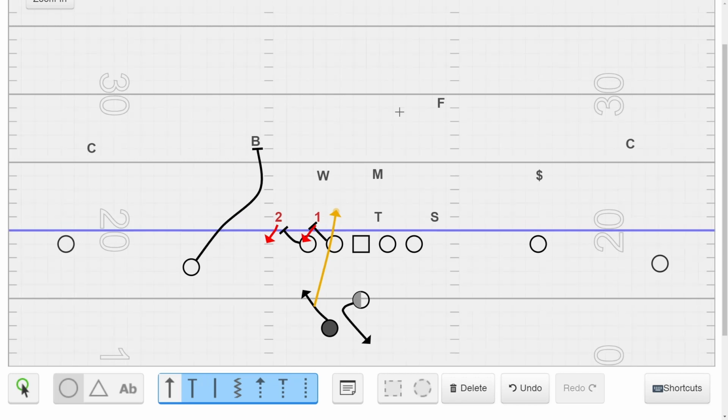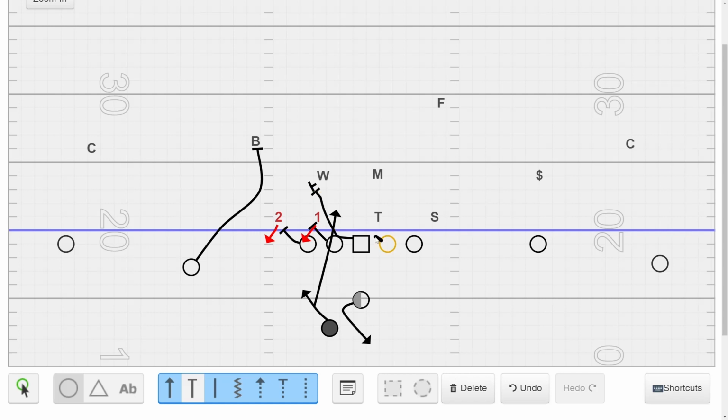Now, if we get this kind of alignment, it might look a little tricky, but we can work through it. So our center will be working flat, not there. He's going to look to scoop. Again, he's going to take that Will linebacker wherever he wants to go. If the Will linebacker wants to keep working outside, then we'll just wall him off from inside out. If he tries to cut it back, then we'll just climb through it and see him from the outside in.